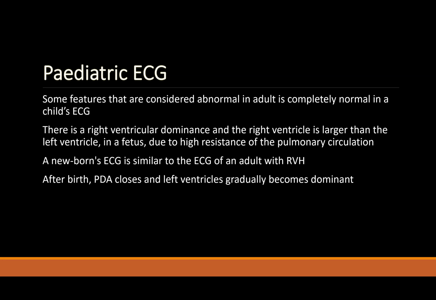We know that in the pediatric ECG, the result can be slightly different, because at birth the right ventricle is larger and thicker than the left ventricle, and this reflects the greater physiological stress placed upon it in utero, because the right ventricle has to pump blood to the high-resistance pulmonary circulation. For example, we can expect to see an ECG picture that resembles right ventricular hypertrophy in adults, for example, marked rightward axis, a dominant R wave in V1, and also T wave inversion in V1 to V3. Okay, next.